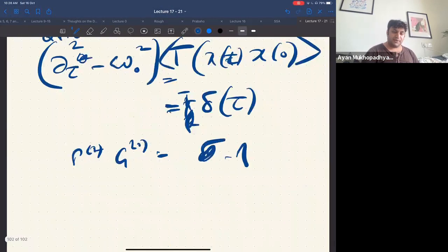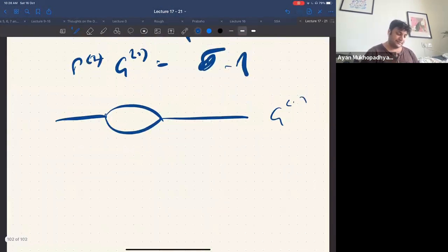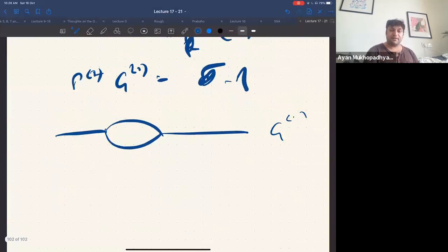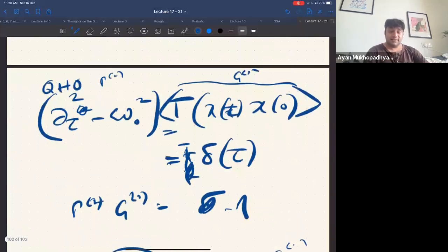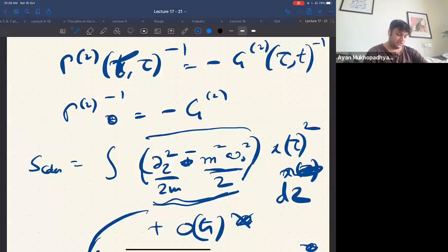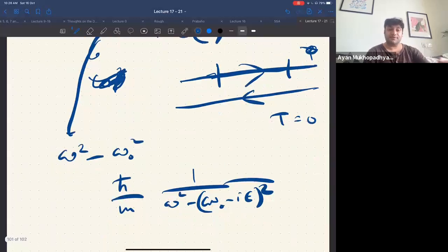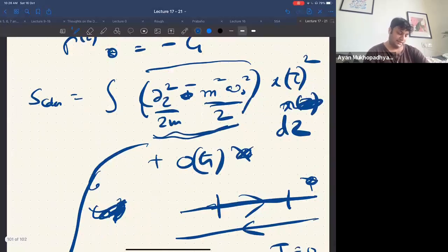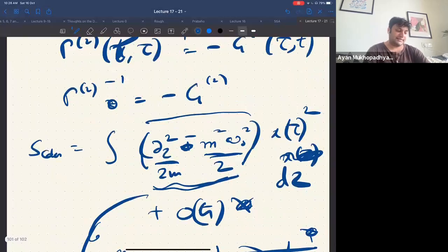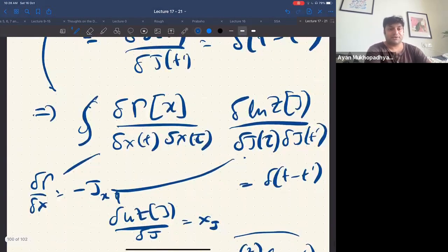And similarly, you can understand the proper vertex. The proper vertex here is something that will receive corrections to all orders now. If you do that all together, then gamma 2 times G2 has to be equal to identity, they have to be inverse of each other. So that's the proof that we can easily see. All of this is simply a more general version of something that you have already seen in the quantum harmonic oscillator.